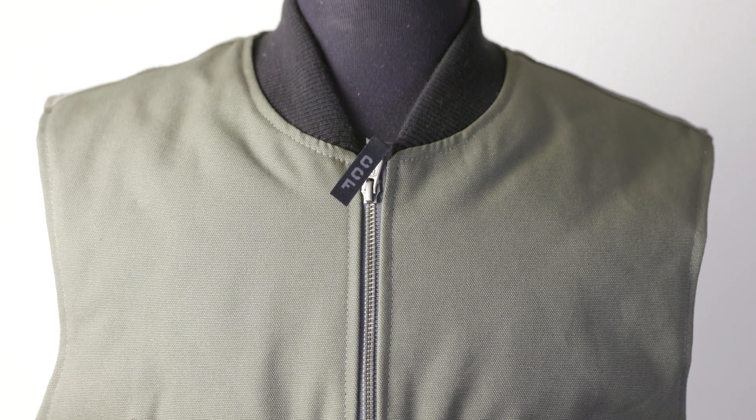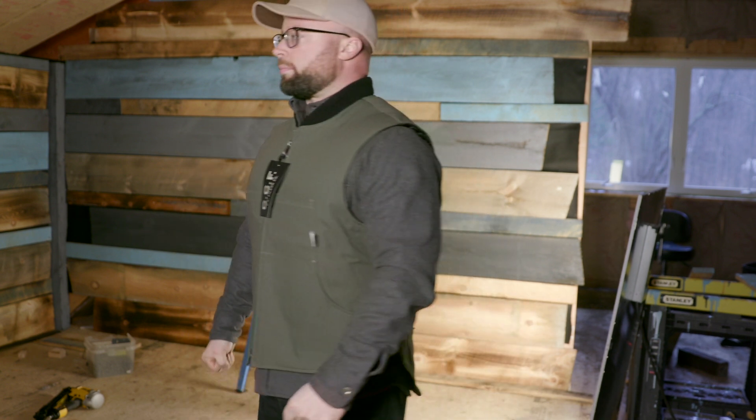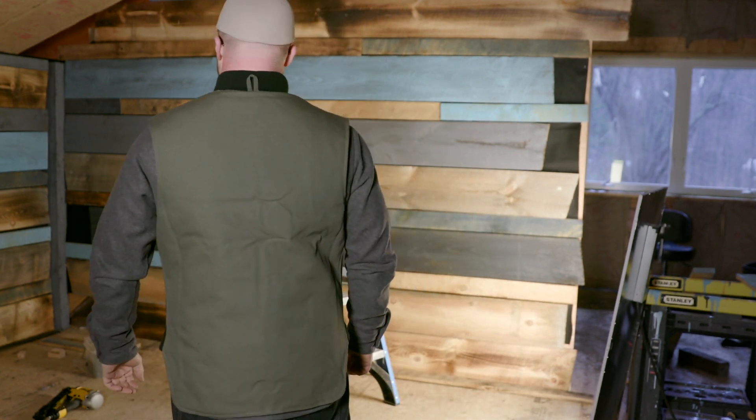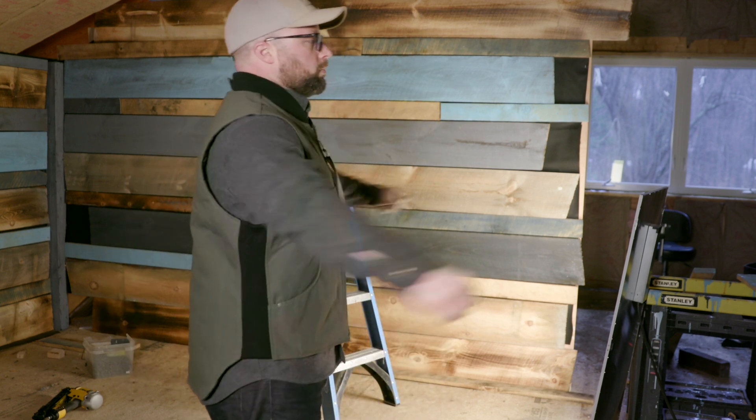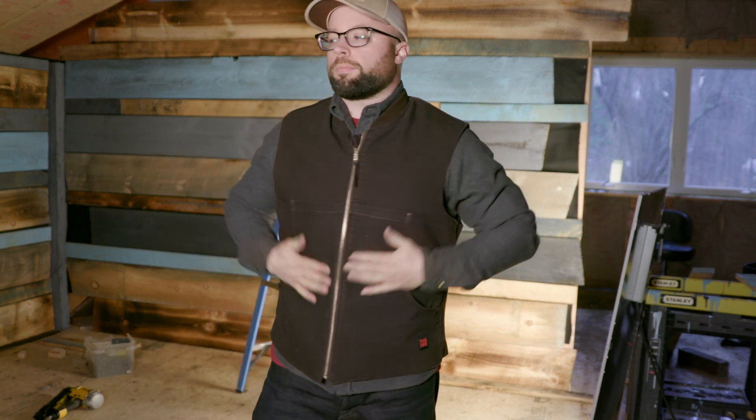The CCF comes in this really interesting green color; I just went with a regular brown for the Tough Duck. So they finally came in. First of all, there's no doubt about it — Filson's packaging is a lot better. They come in a nice box and you open it up, it's inside of a bag. The Tough Duck just came in a polyester bag and it's ready to wear. If that means something to you, Filson definitely has an edge there. When I took both vests out of their packaging, the first thing I thought is they're the same vest — they looked the same, the tags were in the same place, everything about them looked exactly the same.